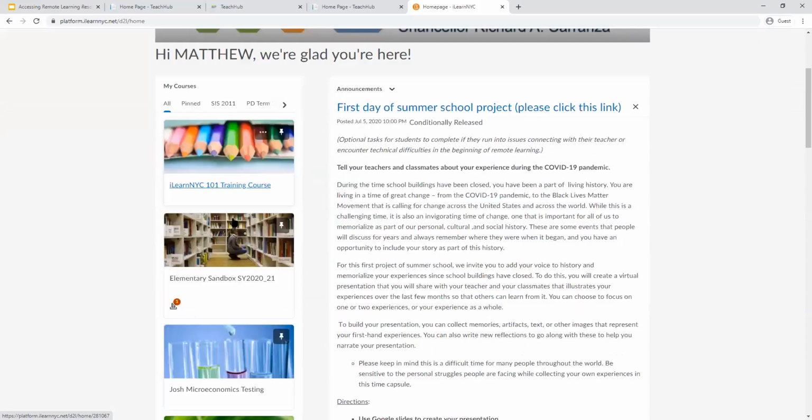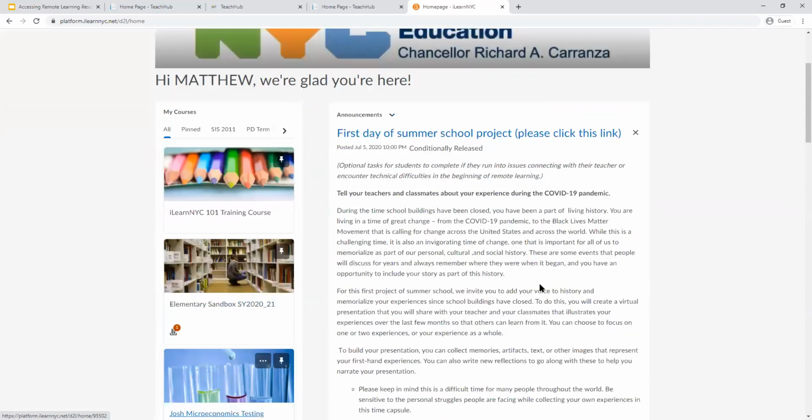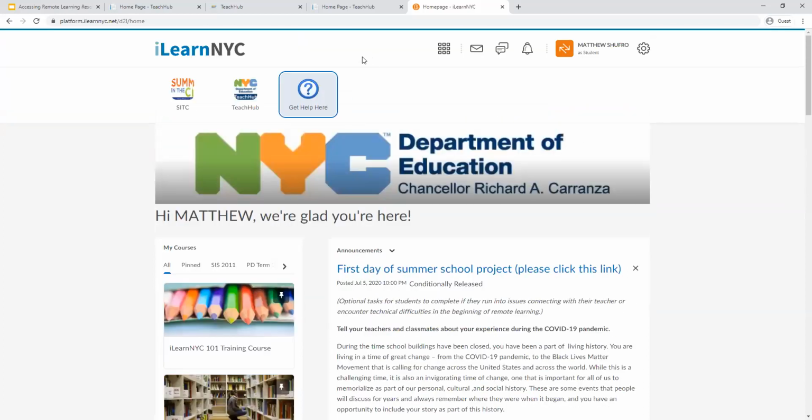There are nice big pictures associated with each of these courses. At the top navigation, there's the bell, which is a notification in case there are notifications regarding any of the coursework.